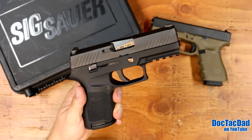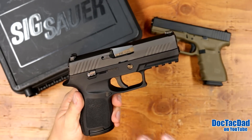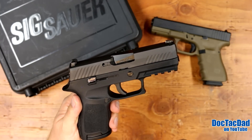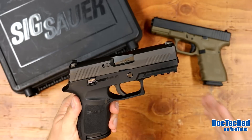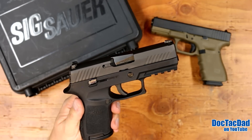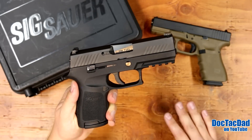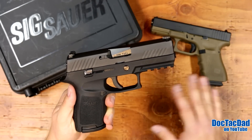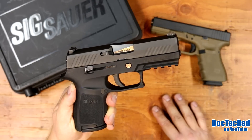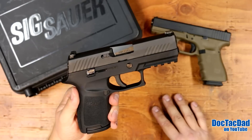All in all, I think SIG is doing a really good job with the 320. It has that SIG overall function — a little bit of a chunky gun, higher bore axis — but SIG just works, and it works well. For me, I shoot probably the most naturally with a SIG than any other firearm out there. I just couldn't get past the double action/single action, but now that they've come out with striker fire, it's opened up a whole new possibility for me with SIG Sauer.